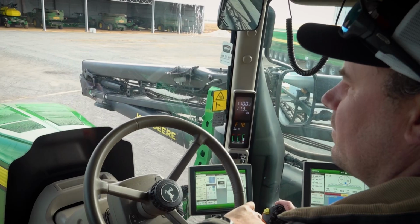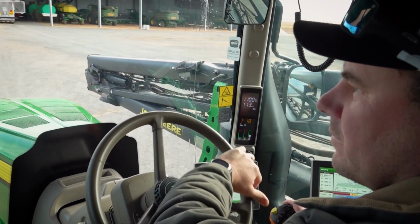The clethodims and the post-emergent type options, or the ones that fix the problem once it's present, it's purely a numbers thing with those products. And if we can do something to reduce those numbers before that point, then we're going to see a better result.